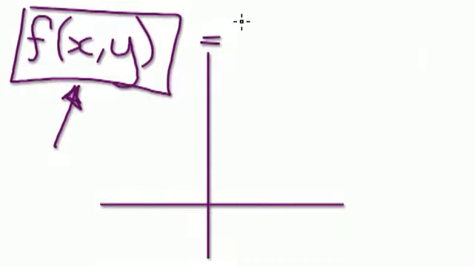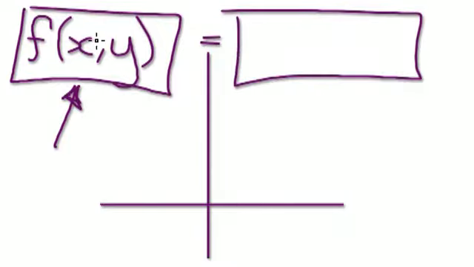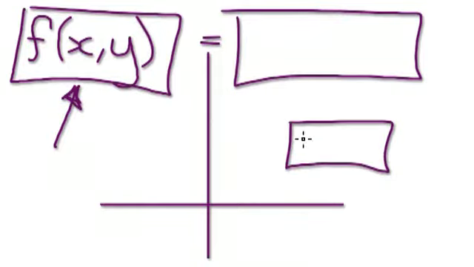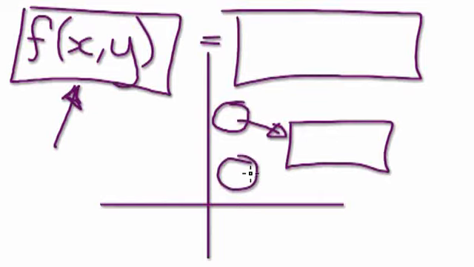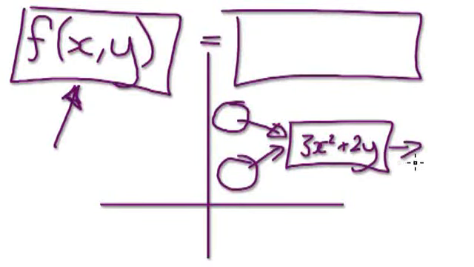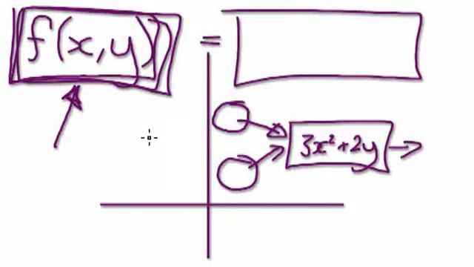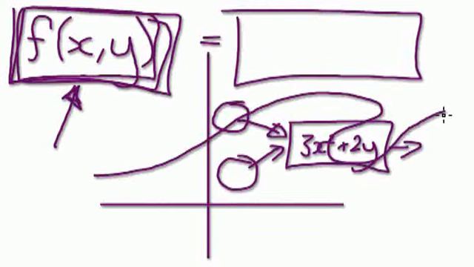Now I need to specify something in here. But don't forget, our machine in this case is going to take one number plus another number. So in here, it's going to have something that involves x and y. For example, let's say 3x squared plus 2y, and then it's going to spit out some things. So the minute someone specifies, oh, I've got a function here, what you should be thinking inside your mind is that you've got a line that doesn't go back on itself.